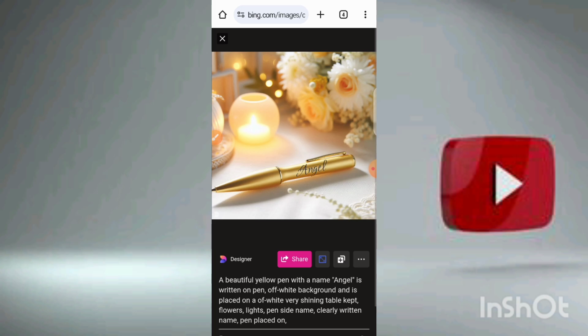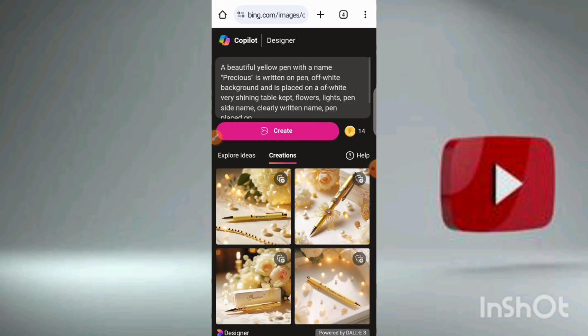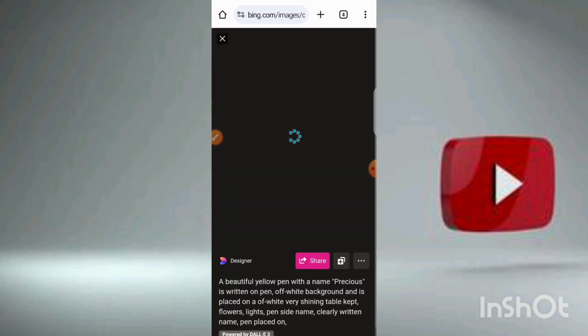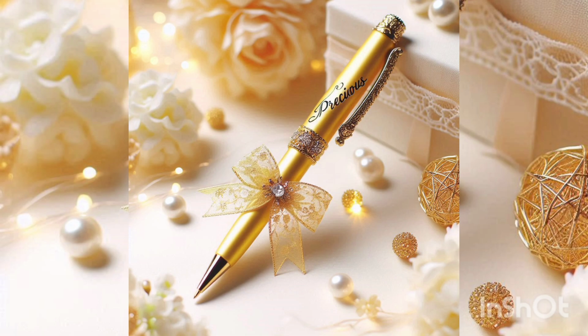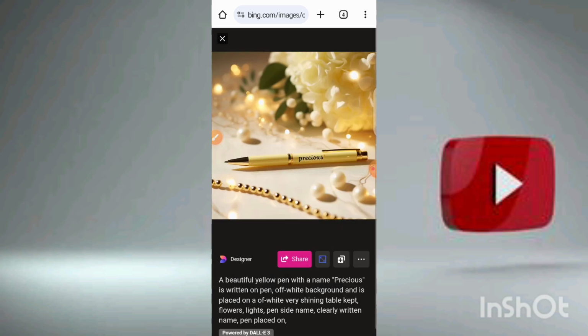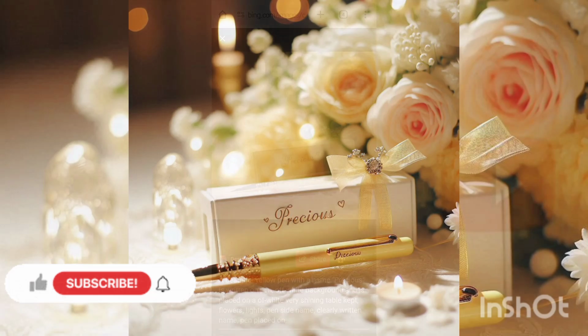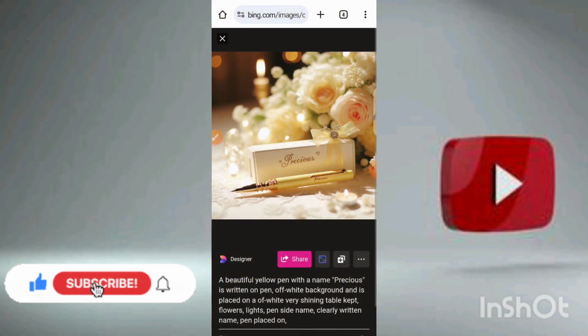Let me show you another one I did with another name. Apart from angel, let me show you another name. I think these two, yeah, let this load. So lovely. Look at this too, precious. I love this. So unique. Love that. Look at the flowers, even on the pen too as well. Look at this too. This is also good. So look at this too. Wow, love this. Look at the flowers. Look at the gifts behind it too as well, having the name precious on it.